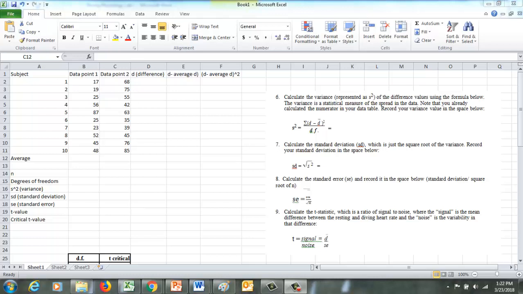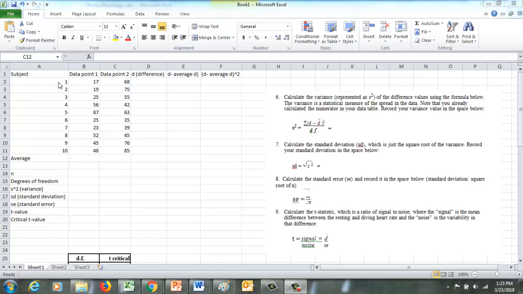Okay, so I have here set up my data already. I have my 10 subjects. Now we use names in labs, so this could be anything. This is just to identify our different measures, right? And then we have our 2 data points. And as you can see, these 2 data points were taken on the same individual. So this is a paired t-test.